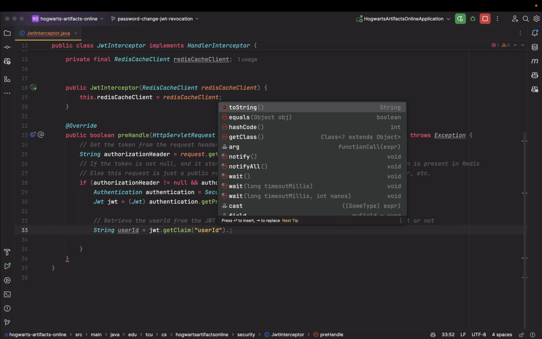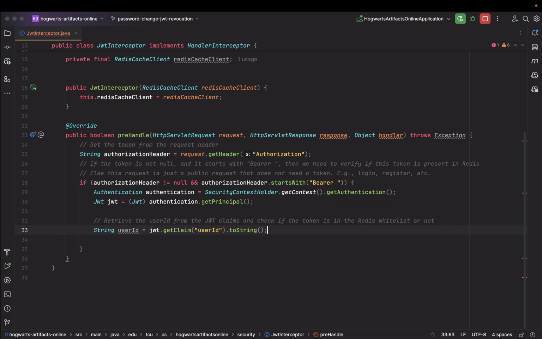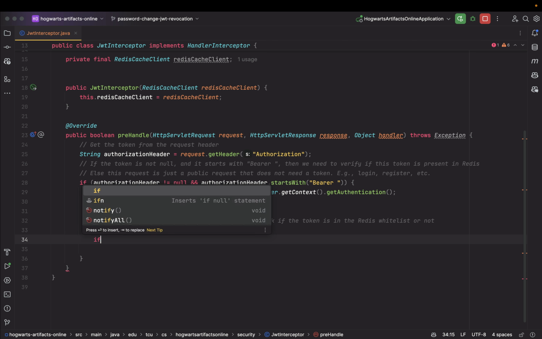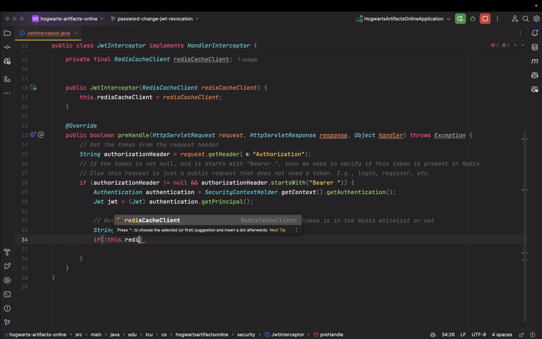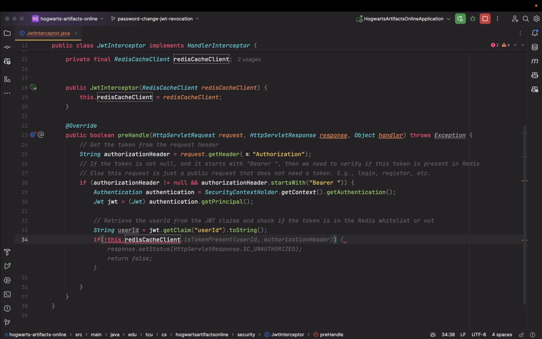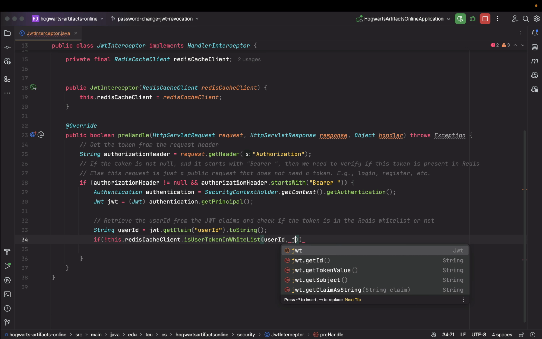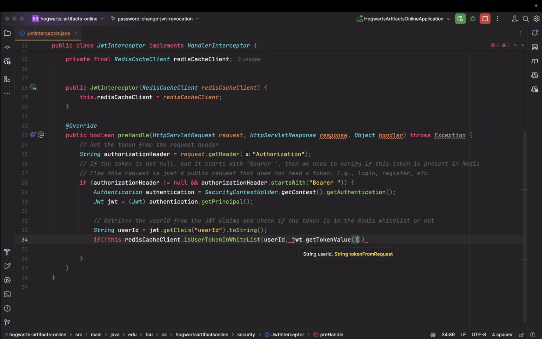So we'll have to cast it to string. Okay, if not, this dot redisCacheClient dot isUserTokenInWhitelist, so userId, and here is jwt.getTokenValue(). So we're going to pass these two values to this method to verify if this key-value pair exists in Redis.